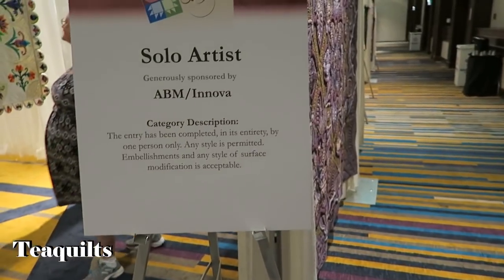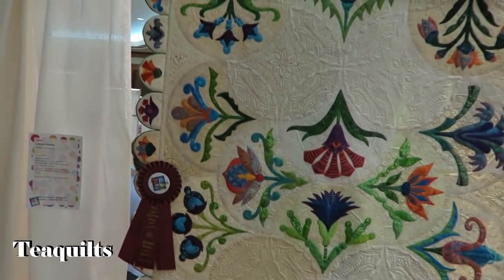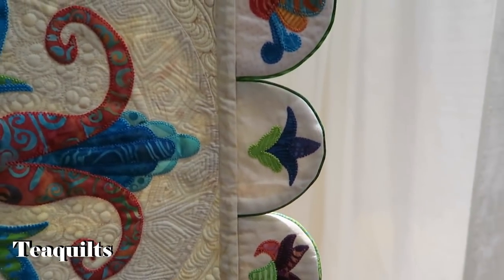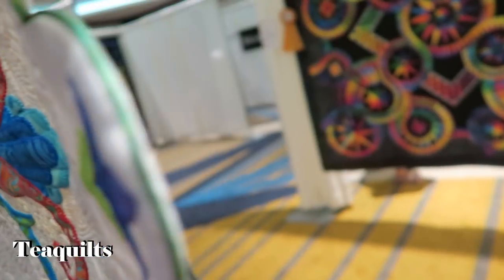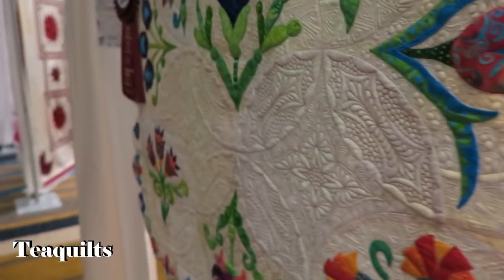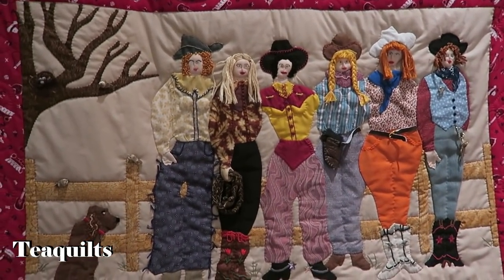And then over here I have solo artist AMB with Anova. So we're just going to be crossing back and forth. And then she's got like the penny red scallops. It's pretty cool. And this is like 1/8 of an inch. Can't get it to focus, but this one reminds me 1/8 of an inch on the side. That's what I was thinking too. Yeah, in the Go Boldly exhibit.